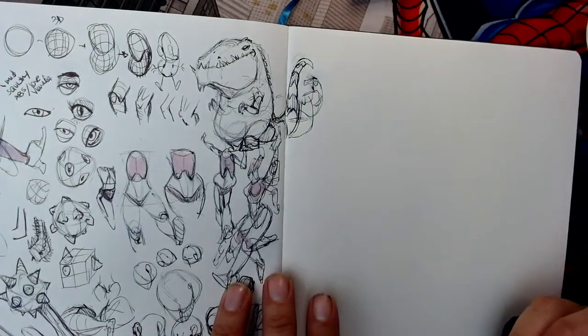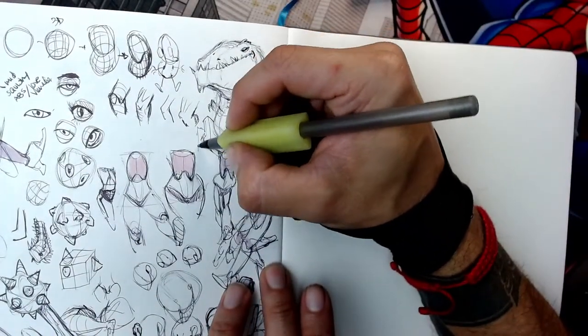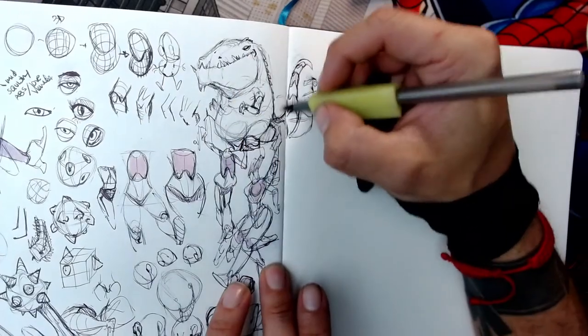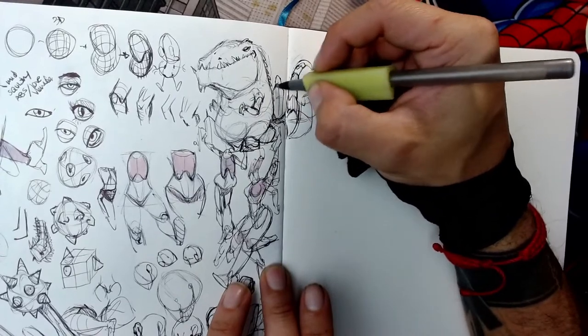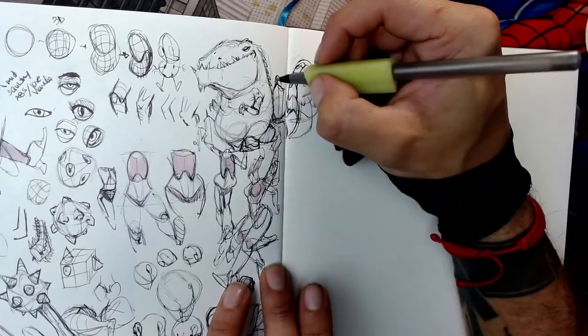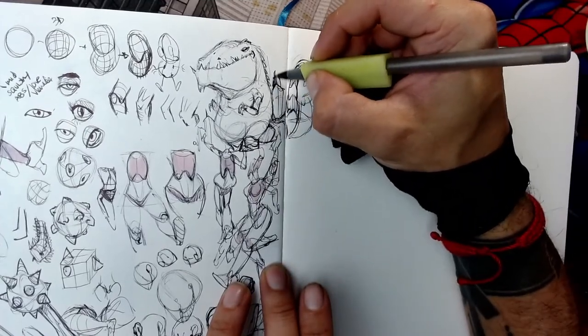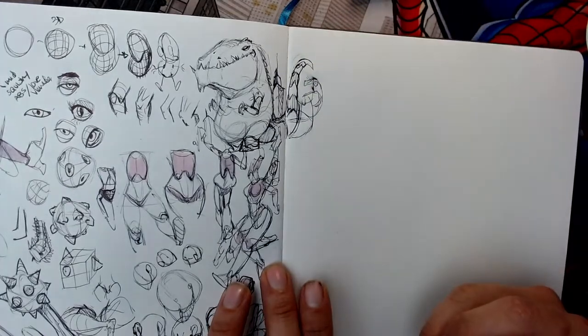Ta-da! And now we have just created a little monster, just using those same concepts over and over and over. And even concepts like buildings can be thought of the same way, just eliminating that thing. Overlapping in general becomes a lot easier when you just learn how to do that.